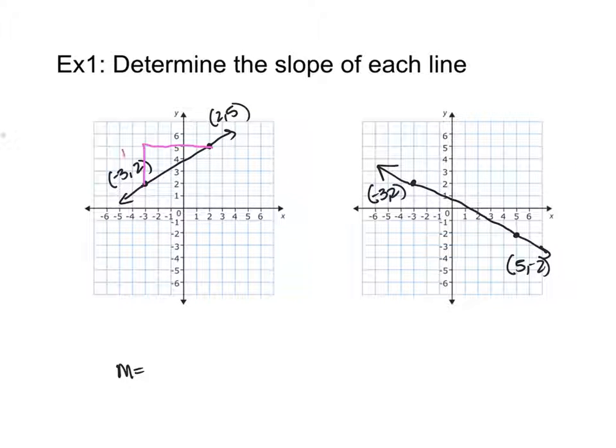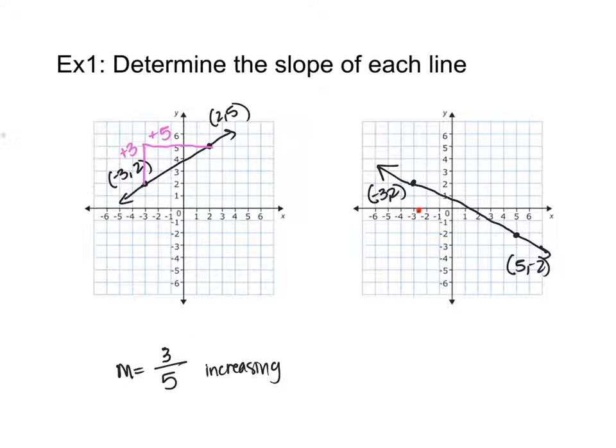So if I went up 3, I'm adding 3. If I went over to the right 5, I am adding 5. So it's rise over run, so 3 over 5. And notice how this slope here, 3 over 5, is a positive number. So a positive number means that this slope is increasing. And you can also see that it's increasing by just seeing that it is pointing that way as it moves to the right. When I look at this one here, notice how here's your 2 points.